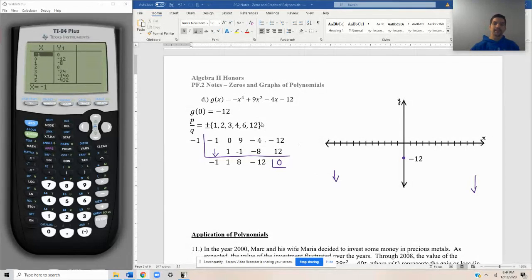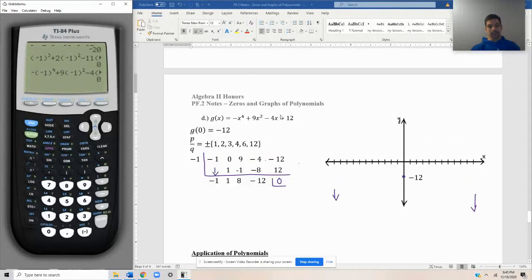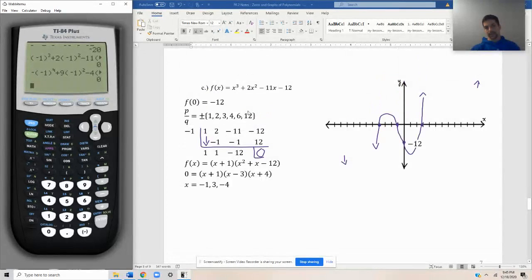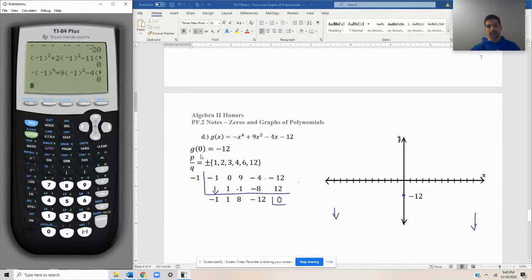I took a look at methods here to factor this quartic polynomial. It's not a trinomial, so I can't break it down into two binomials, and it doesn't group. So I went to the method of finding possible rational roots. You can see here that P over Q is the possible rational roots for g of x, which is the same ones that we used in f of x. It's not always going to be that way, but because my factor and my leading coefficient are relatively the same other than positive and negatives, the possible rational roots are the same.